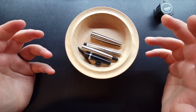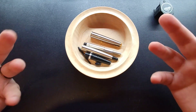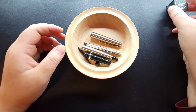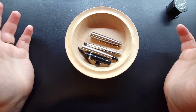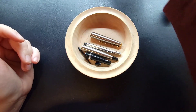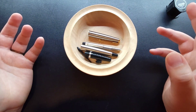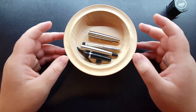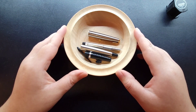I'd been asking around at fountain pen meetups what I could do to fix it, admitting the fault I had made. Everyone said just soak it and that should fix everything. So I soaked it, tried it again — didn't work. Months passed, I soaked it again, soaked it in some Pinball pen cleaner, still didn't work, and I just thought it was a lost cause. But lately, while doing a fountain pen collection video, it bothered me that I had this pen in my collection that I didn't want to give away because it was a gift from a family friend.